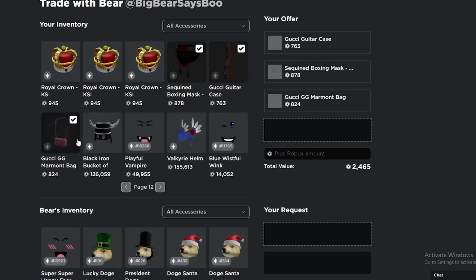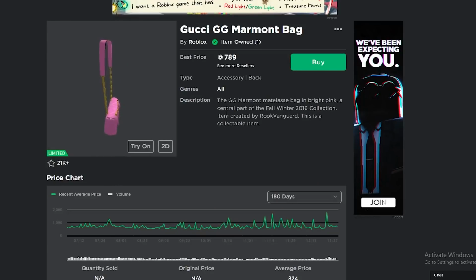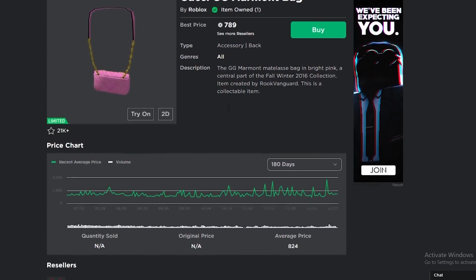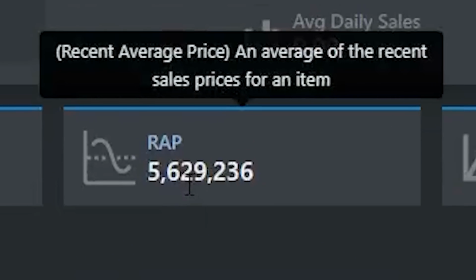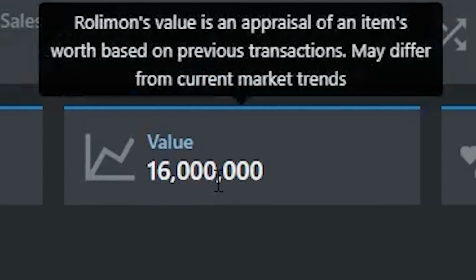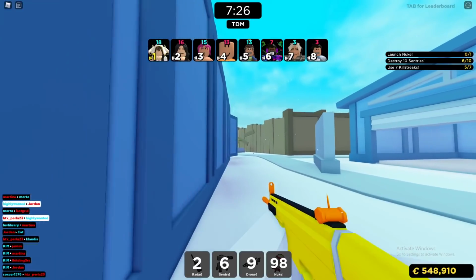So once you start to put items in, it'll show you the total value of your items in wrap. So the wrap of an item is the recent average price, which can be seen on its page right here under average price. This is the price that the item has recently been selling for. So the wrap or recent average price is actually different from the value of an item. The value of an item is the amount that it actually gets traded for rather than amount that it sells for.